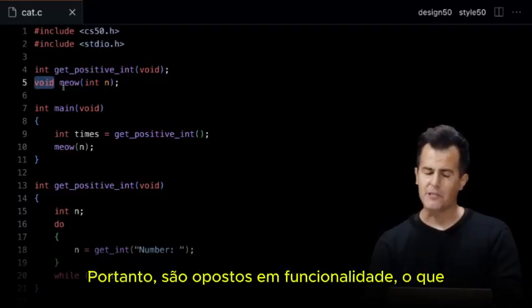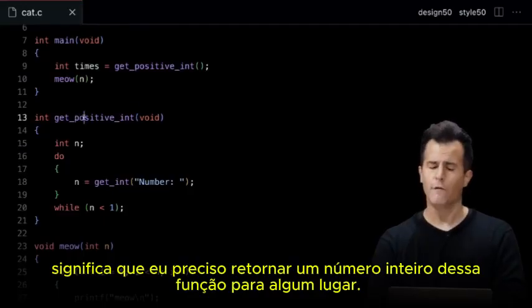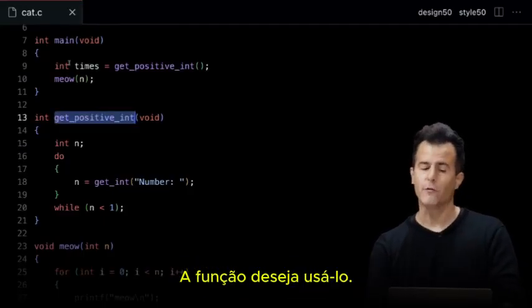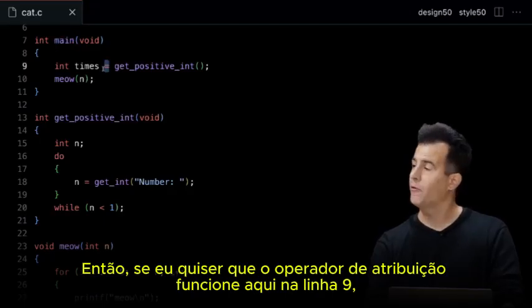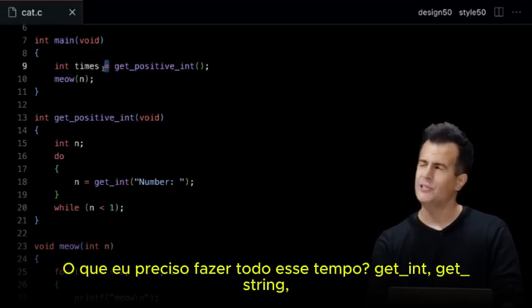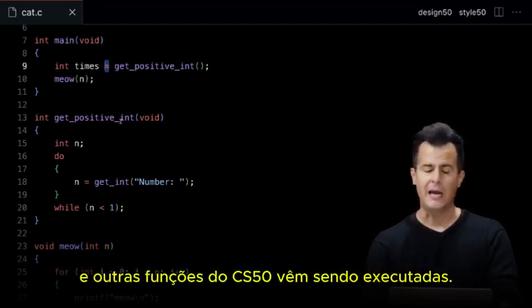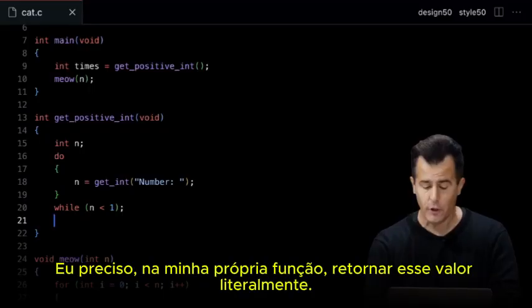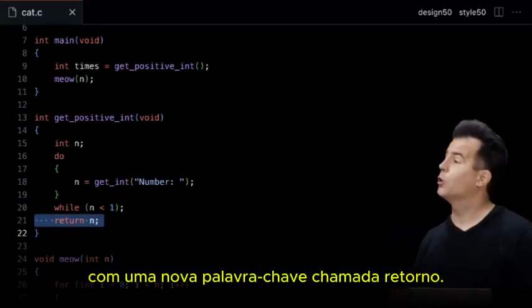So these are sort of opposite in functionality, which means I actually need to return an integer from this function to whatever function wants to use it. So if I want the assignment operator to work here on line 9, I need to do what all this time getInt, getString, and other CS50 functions have been doing. I need to, in my own function, return that value, literally with a new keyword called return.